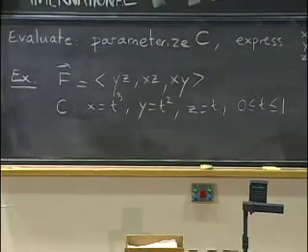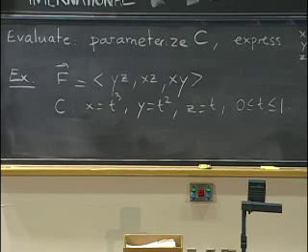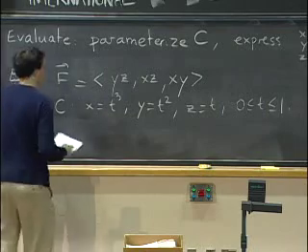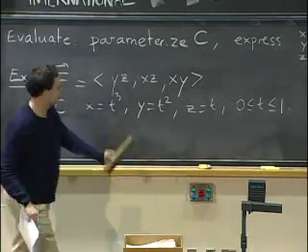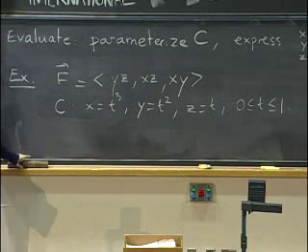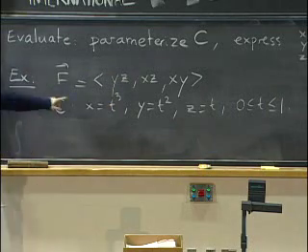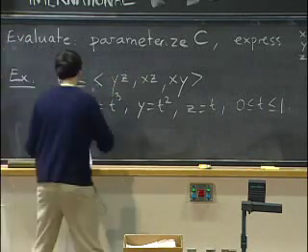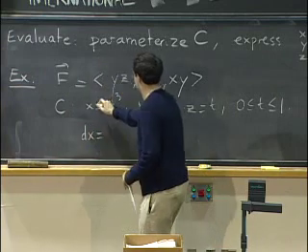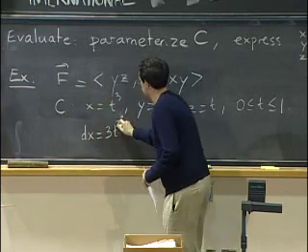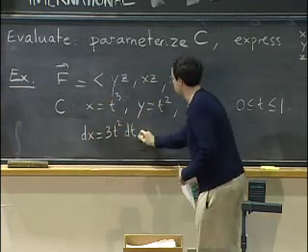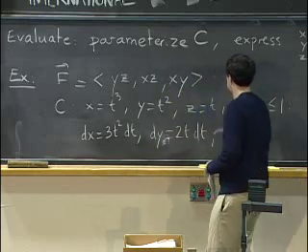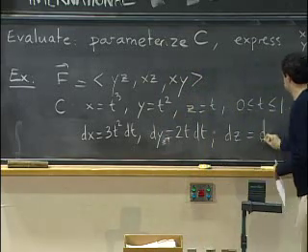Okay. So the way we will set up the line integral for the work done, before we actually set up the line integral, we need to know how we will express everything in terms of t and dt. So x, y, and z in terms of t are given here. We just need to also do dx, dy, and dz. Well, by differentiating, you get dx is 3t squared dt. That's the derivative of t cubed. dy will be 2t dt. And dz will just be dt.